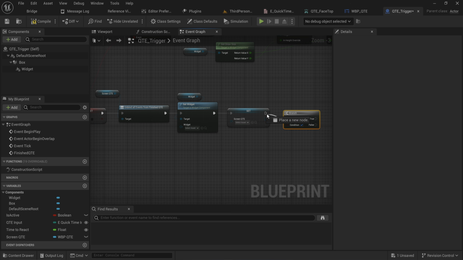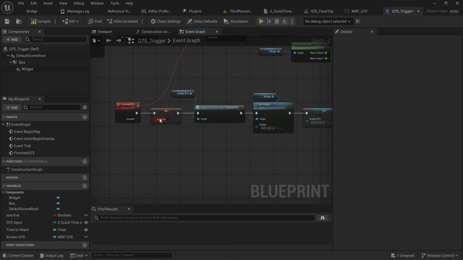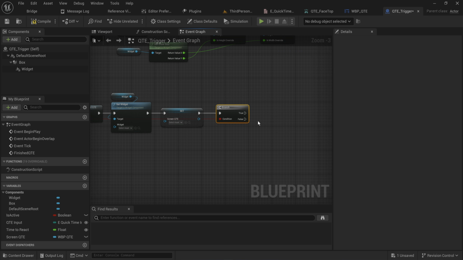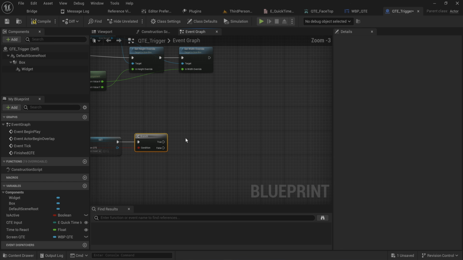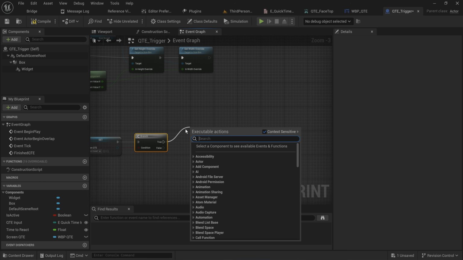So after all that, we set a branch and we connect it up to the success pin. Because if it was successful, we do one thing, and if it was not successful, we do something entirely different. This is entirely up to what you want to do. You can make two separate event dispatches on this that other things can bind to on whether or not something, maybe a door should open up or whatever, or you can just write out the code itself.